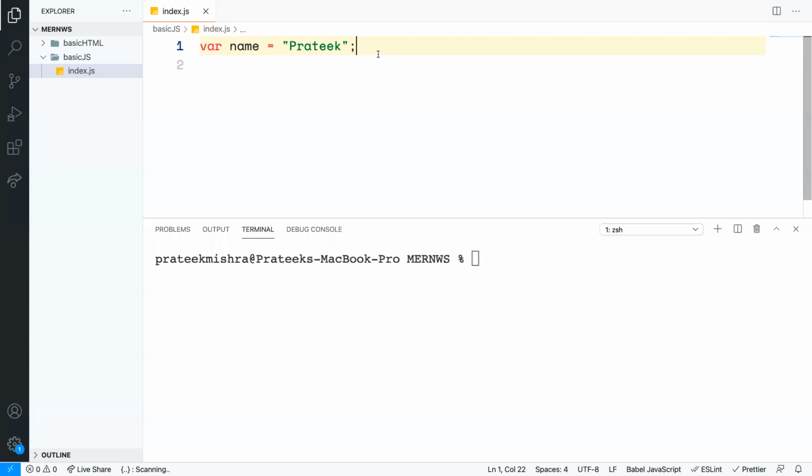Okay, so now let's come to the point. What is my point? My point is that var name equals to pratik. We have this value pratik inside the name variable, right? Now I want to print this. Inside the C language, we have printf. If some of you know Python, you definitely know the print function we have inside Python. And if some of you know Java, then we have System.out, something like this. So we have multiple possibilities.